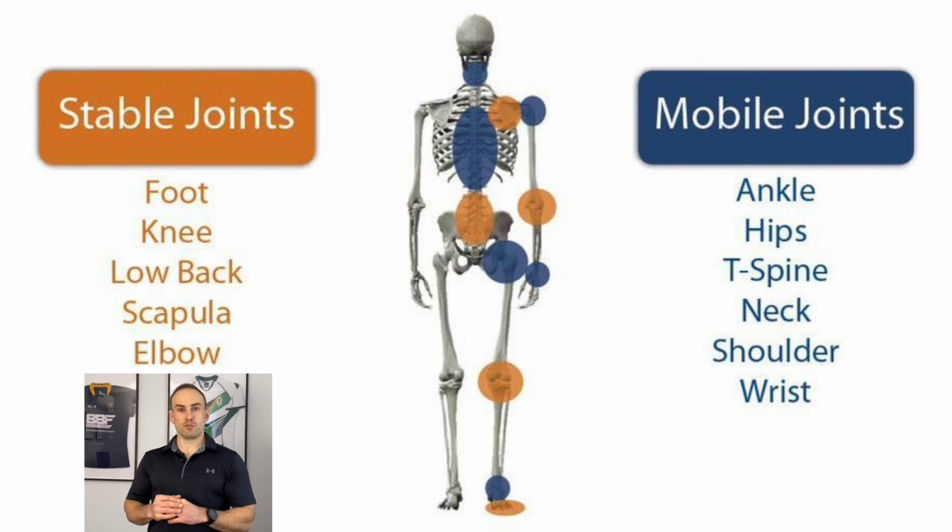If those areas were to lose mobility, through injuries, postural dysfunction, or occupational factors, what's going to happen is that the stable lumbar spine is going to end up compensating and giving up some of that stability to make up for a lack of mobility in the hips or thoracic spine. And whenever the lower back gives up stability, we end up with essentially an unstable lumbar spine, and that can lead to pain in the lower back.